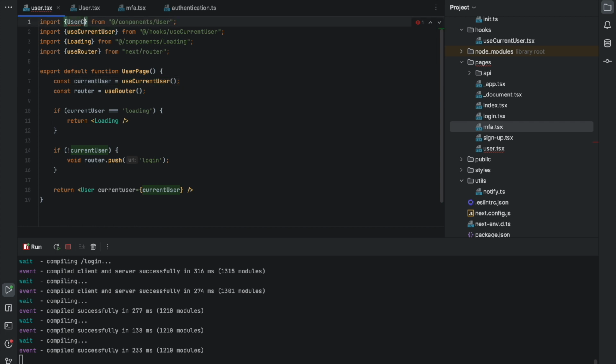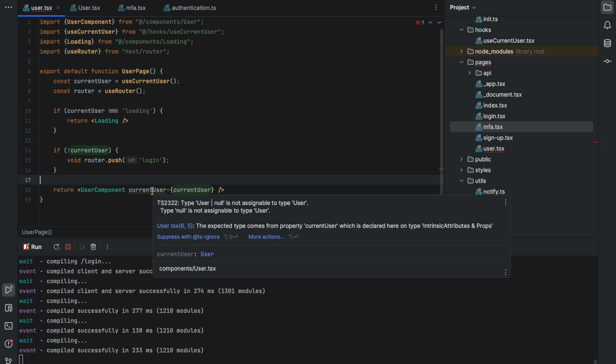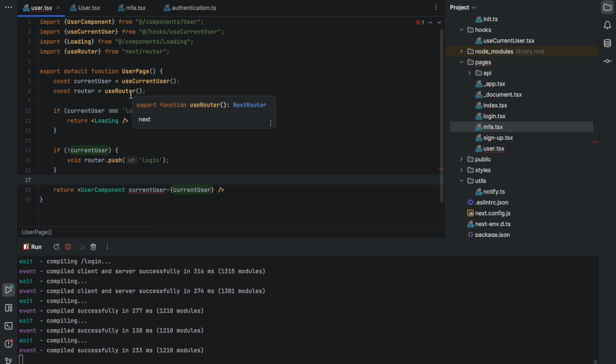Here I've changed the name. Let me just change that to user component. And here is user component. And here is the current user. Let me write it properly. Current user. Now everything should be okay. Okay, say that it can be null.